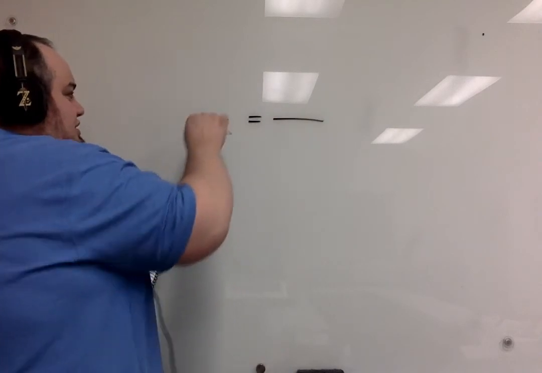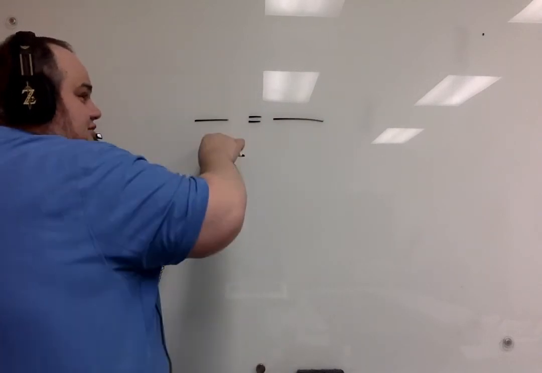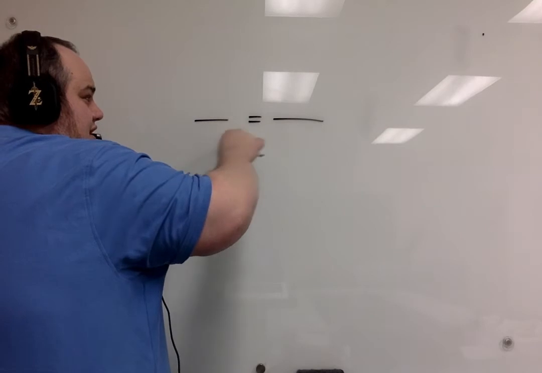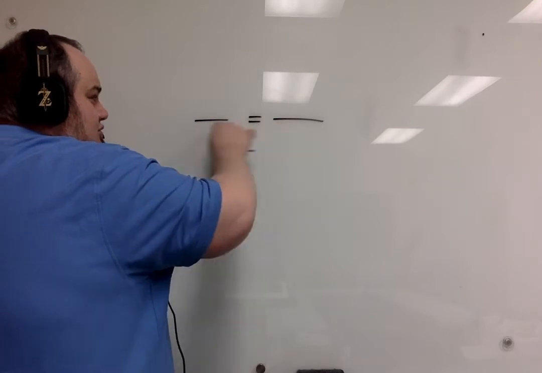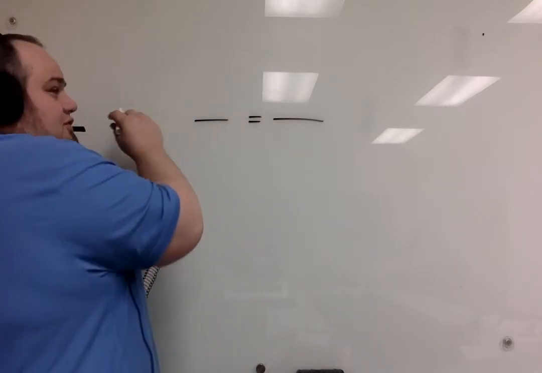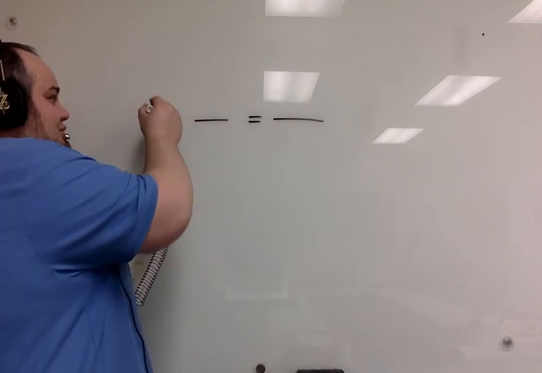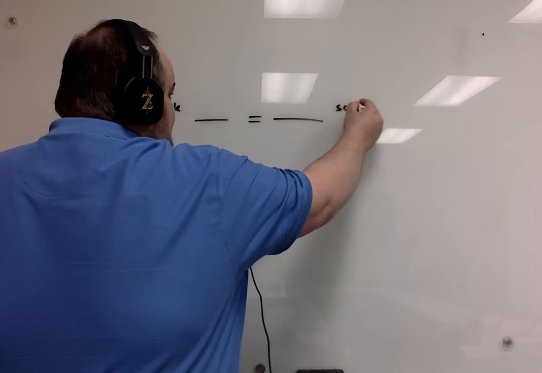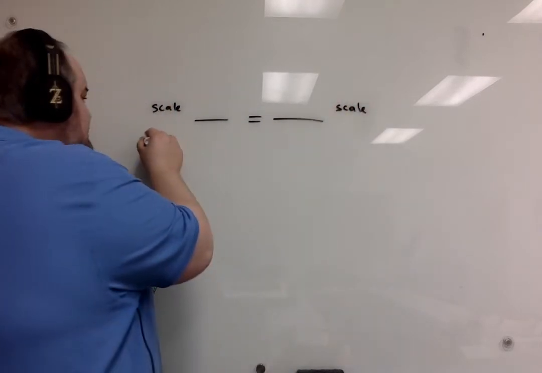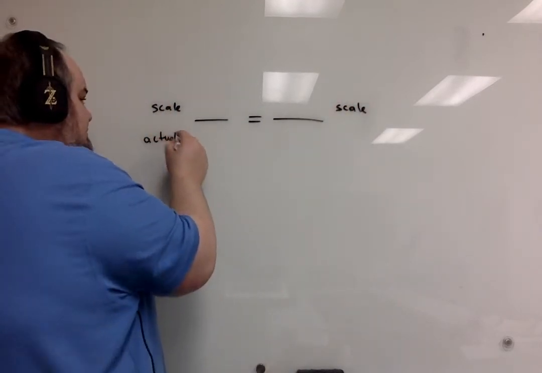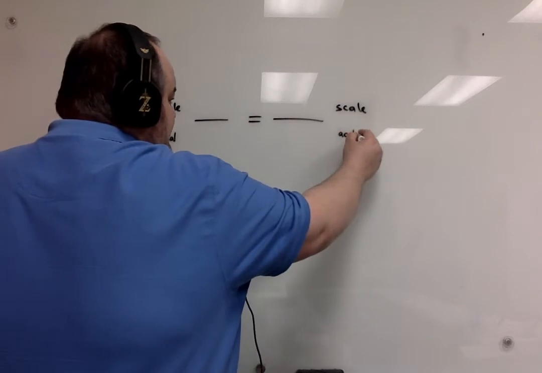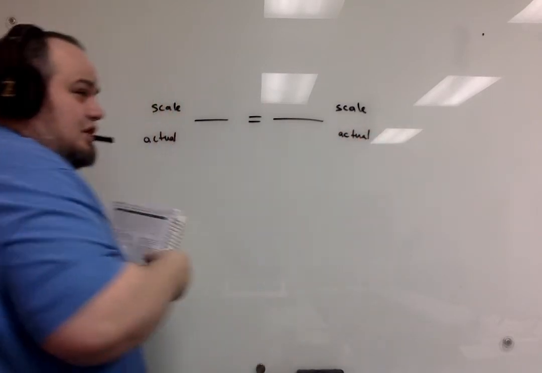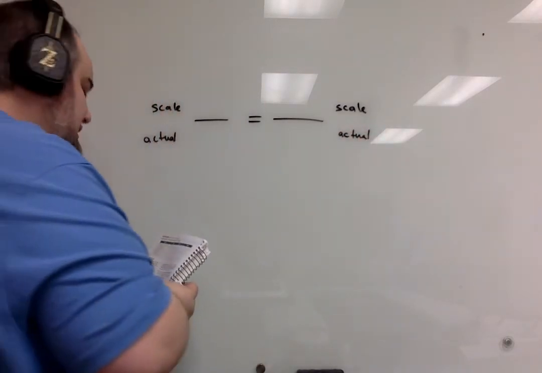So remember, a ratio is just a fraction that compares two things. And then a proportion is when we have two equal ratios. So for our ratios, we're always going to set them up the same way. The scale on the top, on both sides, and the actual amount on the bottom. Now these are going to have units, so it'll help you put the things in the right spots.